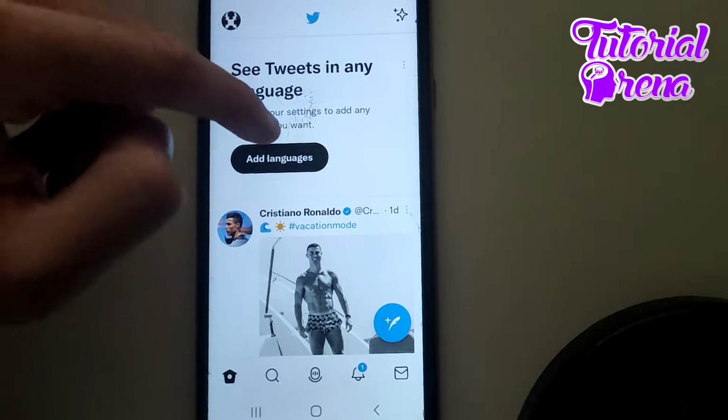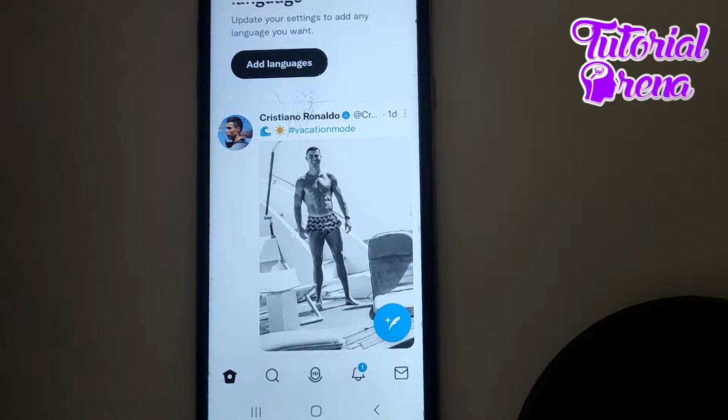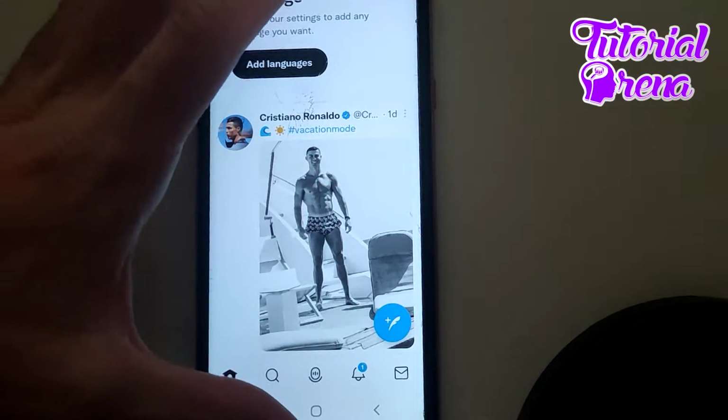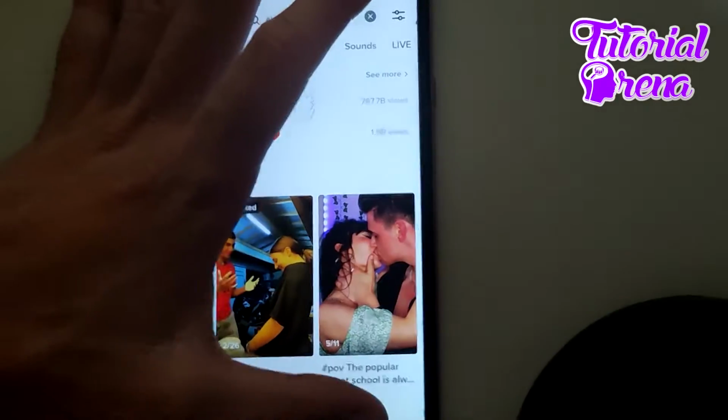Then, when you get into the site and find an interesting video, you're going to take that video to show you how it looks to embed it. But first you need to open up the TikTok site, right here.